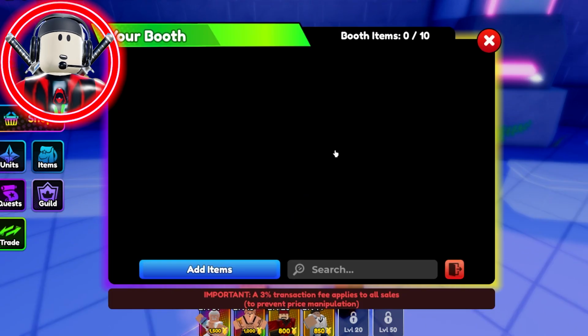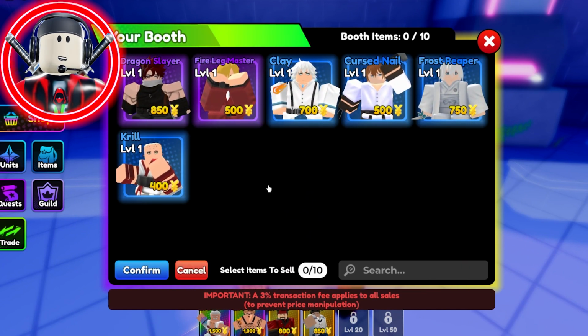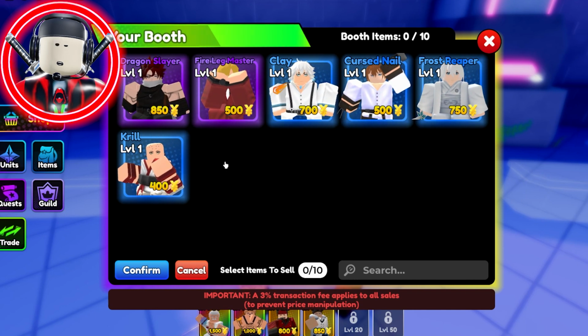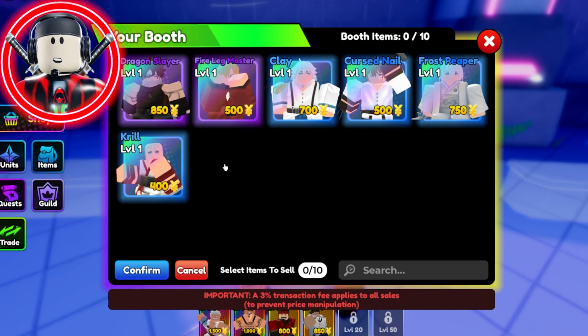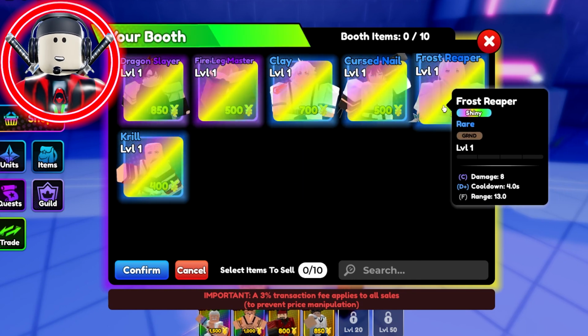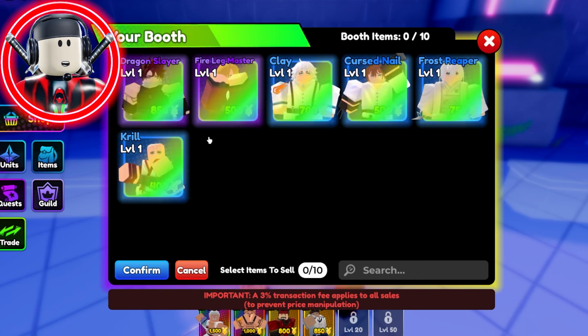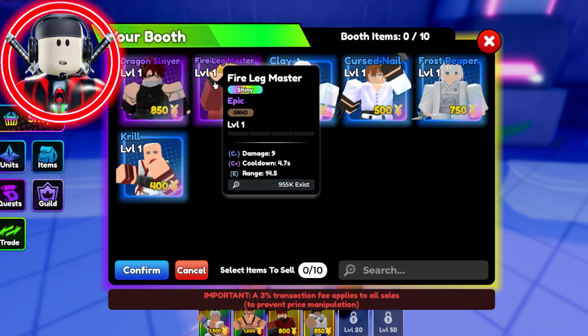So now that you got your booth up here, you could definitely go ahead and start putting in units and all that good stuff. But the thing is, you can only add certain units inside of the booth right now. You can't add just whatever you want. You also can't add items like stars or potions or any of that stuff at the very moment. You can only add units. So in the beginning, if you don't have units to put up here, then obviously you're not going to be making a whole lot of gems, right?